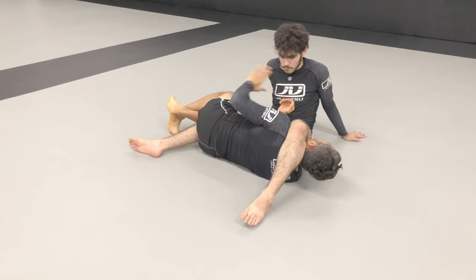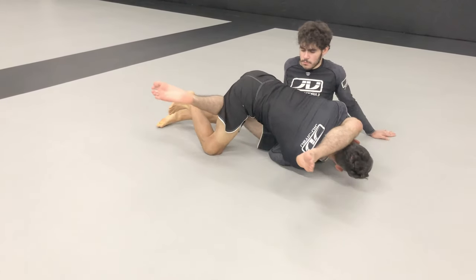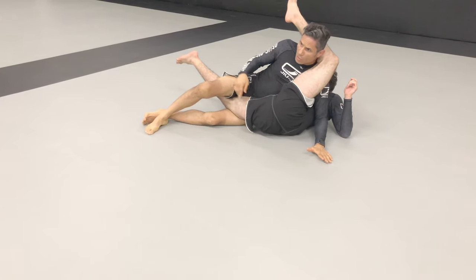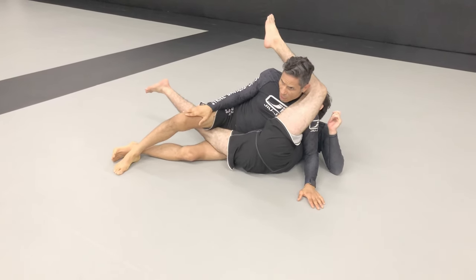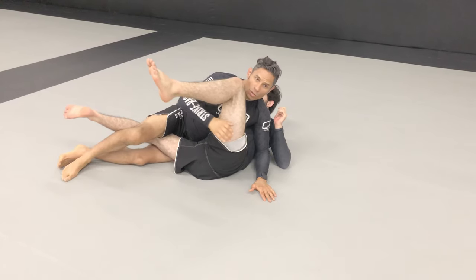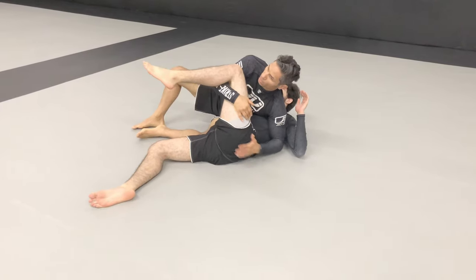When I rotate my knees underneath me, my legs stay somewhat straight so I can pull my hand out. If he tries to push me back, my hand is on the ground and I roll over him. By rolling over him, his legs are apart. Even if he takes his leg off my head, I catch it — I don't want his feet to cross. As he tries to cross his feet, I keep them apart, then step my leg out to pass.